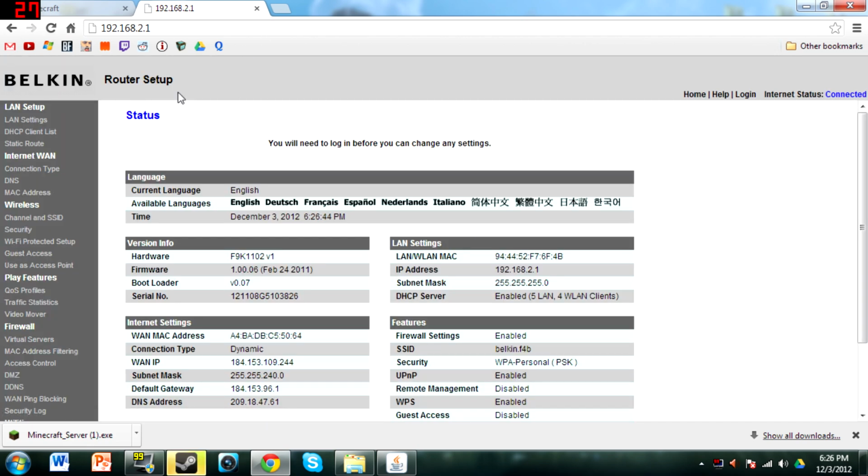And this should pop up. Now this is a bit different. This will probably be different for you, just because everyone has a different router, so this won't probably work, and you probably have to log in. And probably the default password for you will be admin and password. It's different for everyone, so I suggest looking that up, looking at your router's manual, probably have it in there.